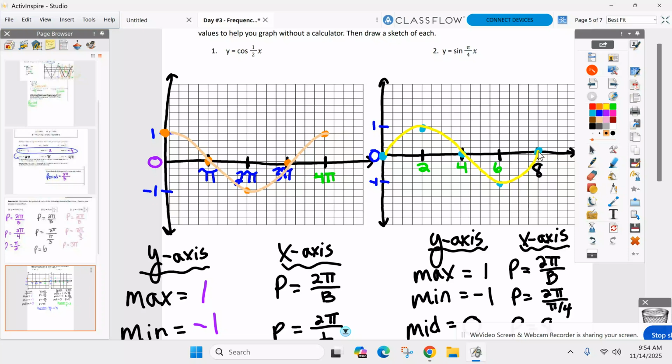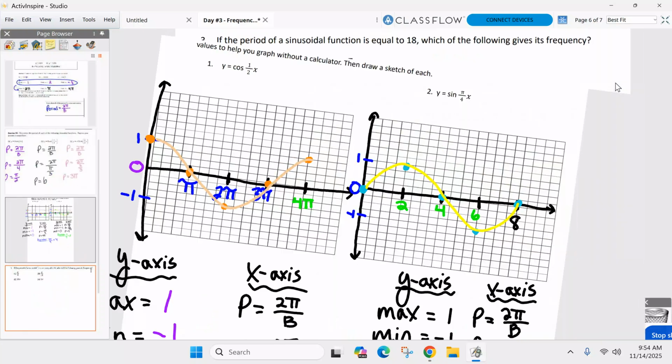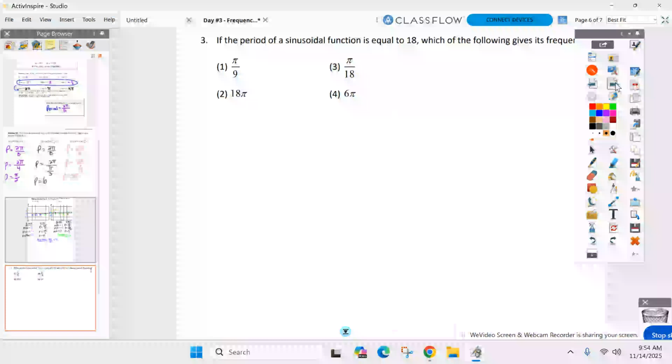How are we feeling? New x-axis. Oh, well, I'm not done. I want to go do some of the assignment with you. Let's go 3, everyone. Let's hit up 3 here. Please don't start doing number 1. Or go ahead, read through, because I got a new word up there that might mess with you.